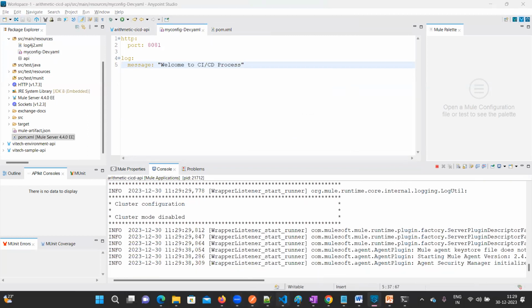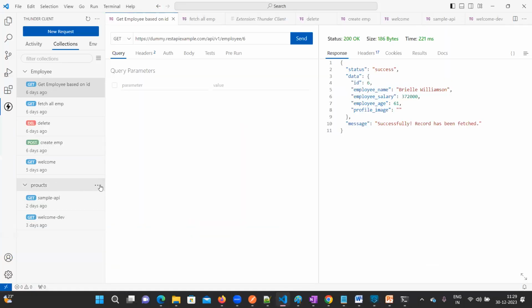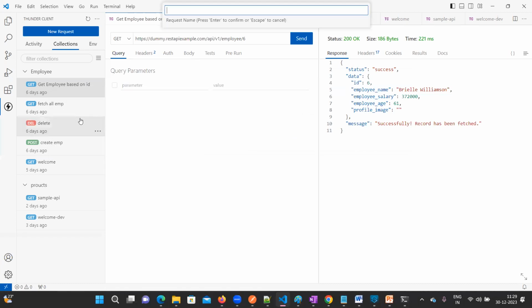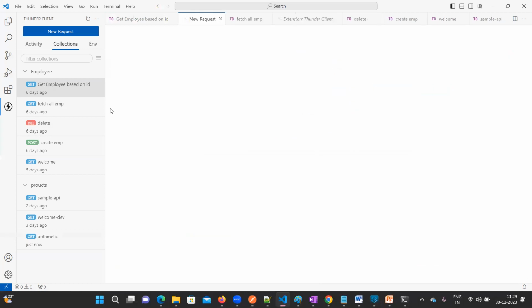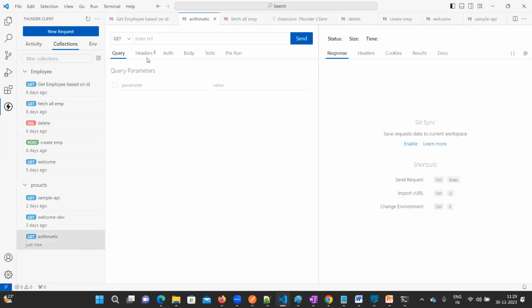In order to test this one, go to Thunder Client. Create new request, arithmetic. If it is a get, you can choose get; if it is a post, you can choose post. Localhost 8081 slash arithmetic.